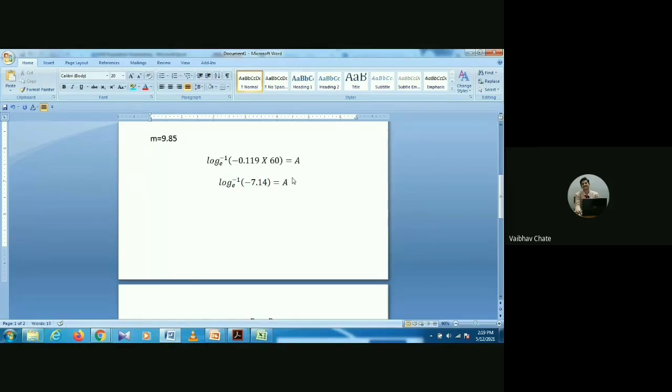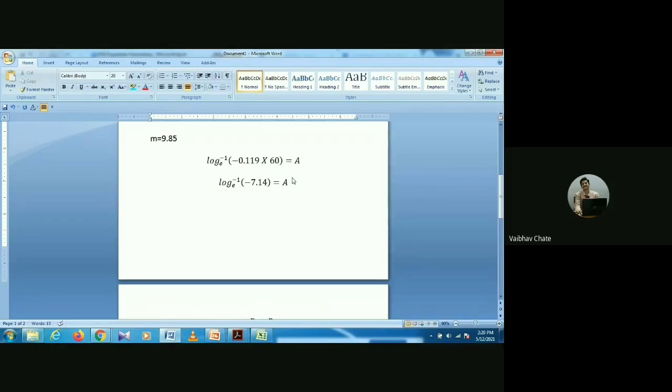So now, what will happen? Someone was asking whether to make use of LN for log to the base e. Yeah, these questions will come if and only if you attend the classes and at the same time you are given an opportunity to solve this particular problem by yourself. Then you will come in contact with all these things.